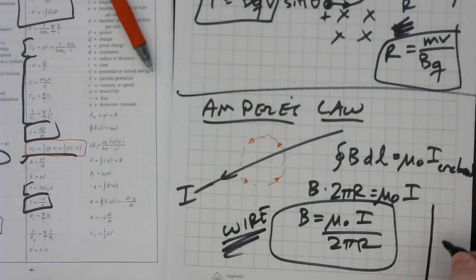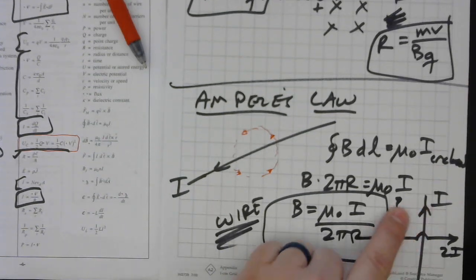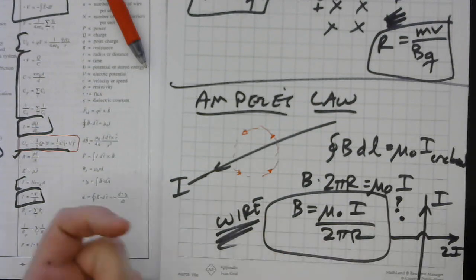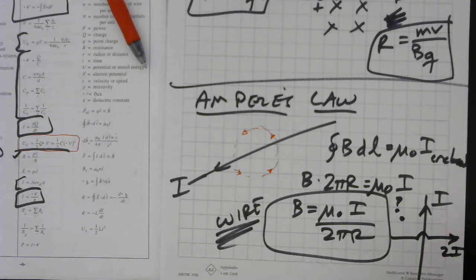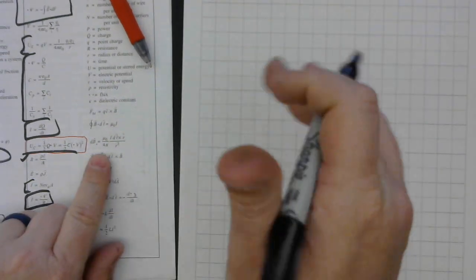So you know the problems where it's like I have a wire and I have a wire of 2I. What's the field right here at this distance away? Well, I would find it from each of their wires, and then after I know that, I would add or subtract them depending on which direction it's going. This is going to be using first right-hand rule. I even drew it the right way. Look at that. Good job. Okay. All right. The next equation on here is Biot-Savart.